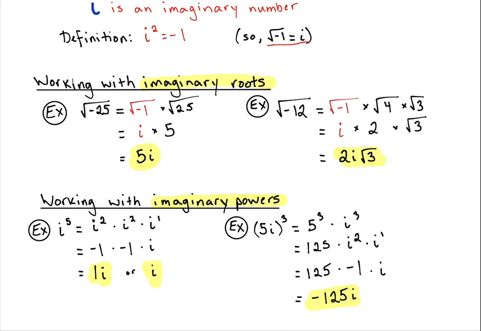So this is what we're working on today. These 4 examples are going to get you through everything you need to get through. The main ideas I want you to think about are, when you're working with roots, make sure you pull out that -1 so you can deal with positive square roots. And with powers, your main goal is going to be to pull out those i squareds because you know what those equal from our definition, and work with those to simplify.